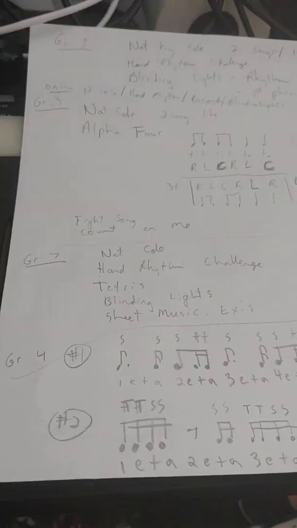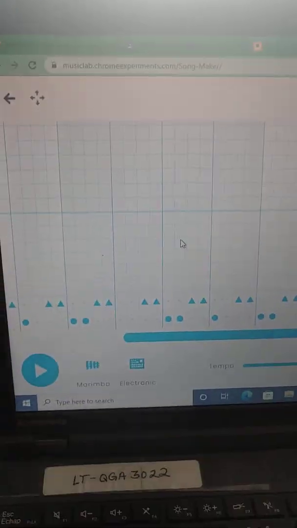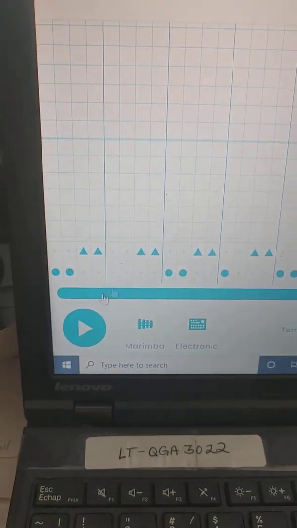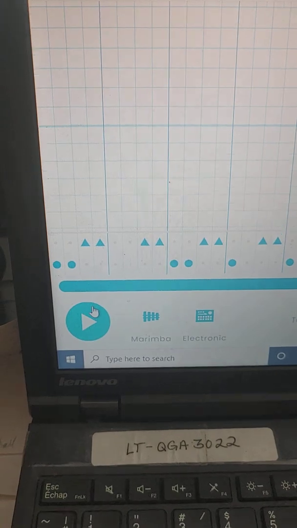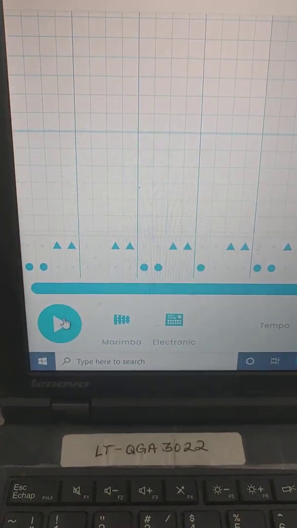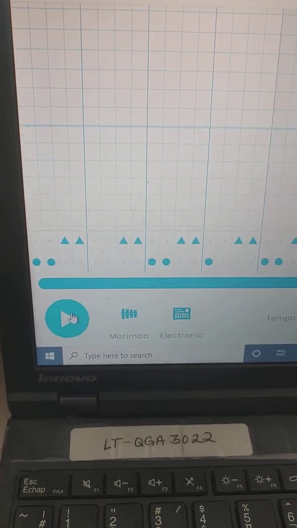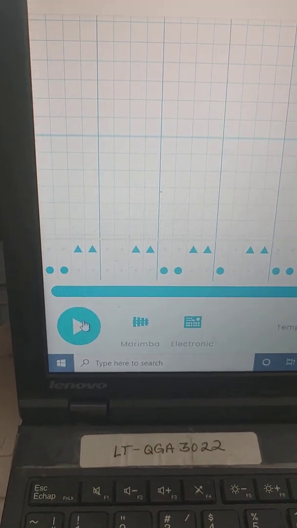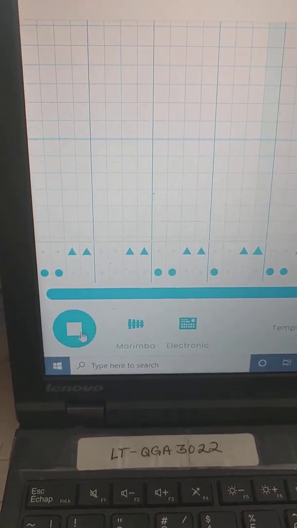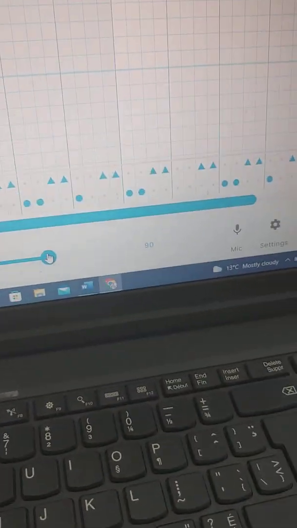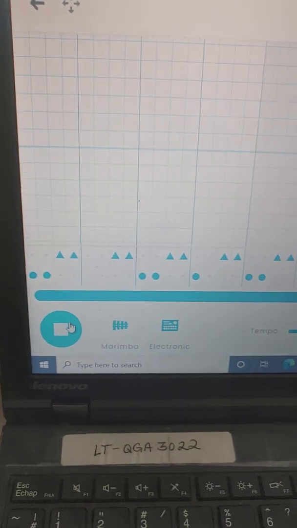Some music is straight and some music has a swing or a sway feel to it. This computer program does not have a swing feel. Some drum machines, you can indicate that you want the drum machine to play with a swing feel. This program does not have that option. So this is going to be very straight, you could think of it as robotic or metronomic. Okay, we definitely don't want it to be that fast. I'm going to change the tempo to, let's try it at 90.